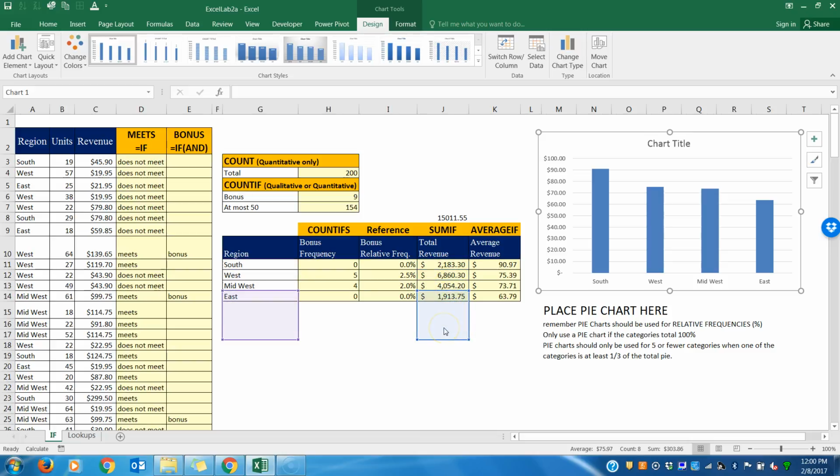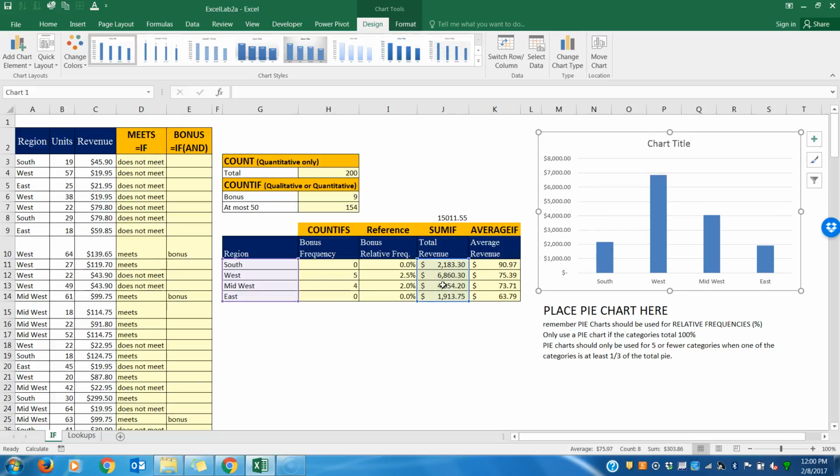Notice if I move down, the purple moves down as well because that's defined as our horizontal axis. So let's use this for total revenue. And you see your chart change. Isn't that nice? So now this changes for total revenue. The thing here is, this is no longer a Pareto chart because it doesn't go in descending order. So how can I make this a Pareto chart?